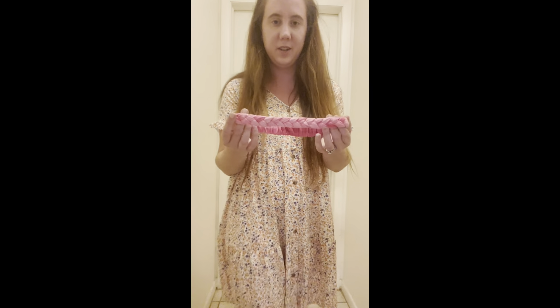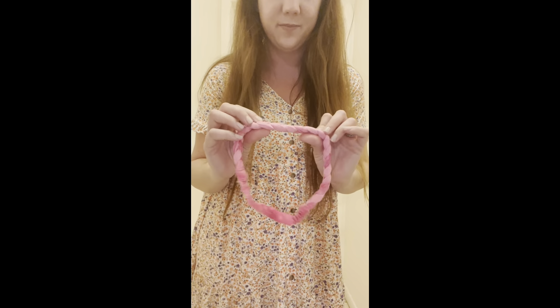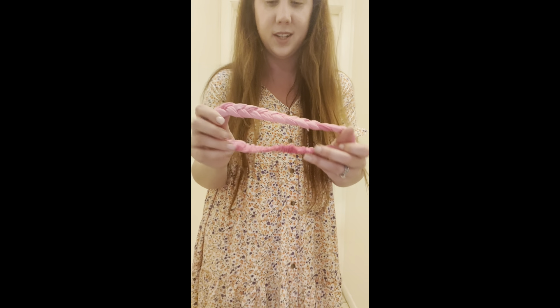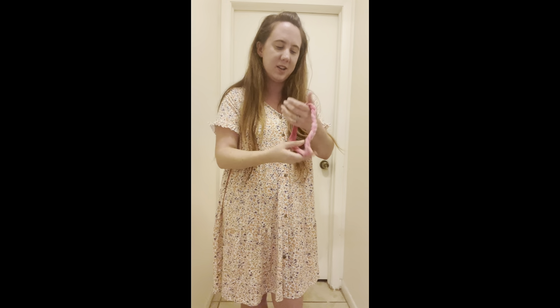The last item is an accessory — a knotted pink headband called the Carissa Headband, retailing for $5. It is stretchy on one side and then has a knotted, braided effect. It is very, very pretty, but there's a little loose string on it that I noticed. I'm not sure if I'll keep it because I don't always go for the ones that wrap around my head — I feel like it leaves a weird bump in the back of my head. It's cute but still undecided. As always, let me know your thoughts down below!